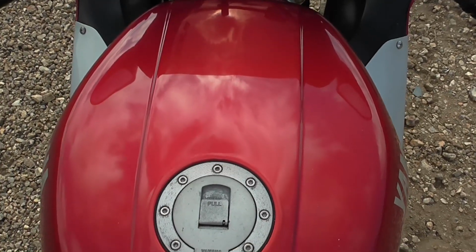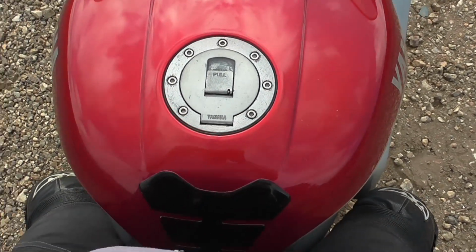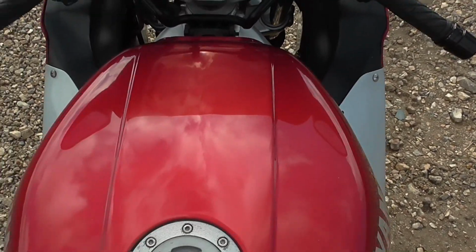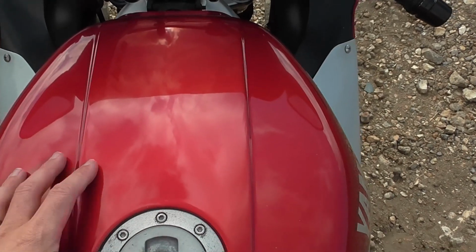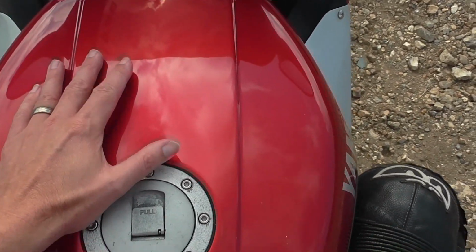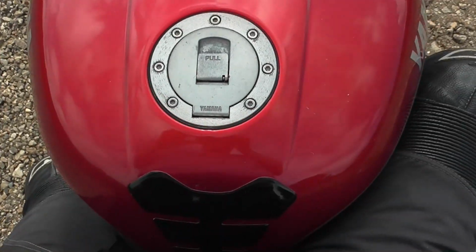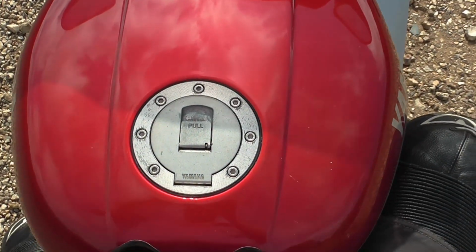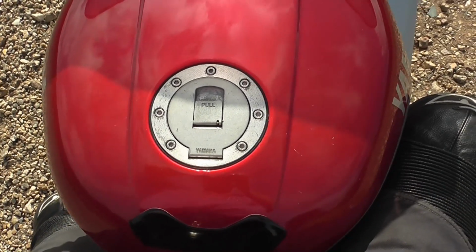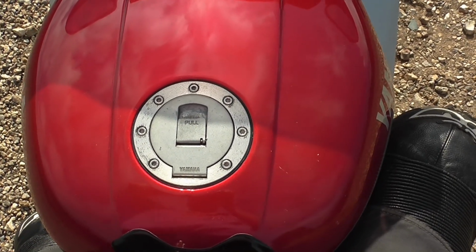On Yamaha's big old bruiser we also get this. This is the fuel tank, that's right. It is 21 litres worth of fuel capacity. It is massive between your legs, which sounds rather rude, but you know it's there. It's got a bit of a presence to it. It's not like the spindly, wasp-waisted bikes of today. This is quite a bit of width.